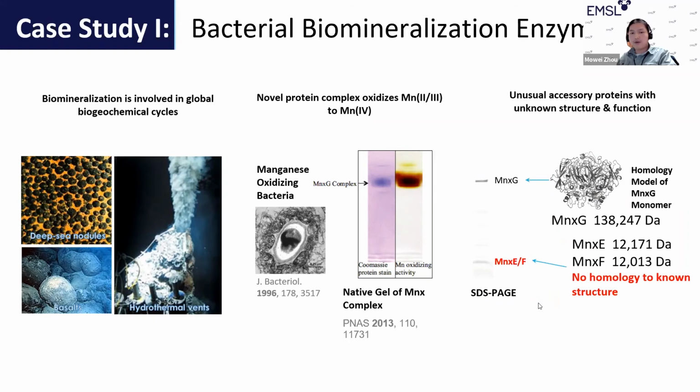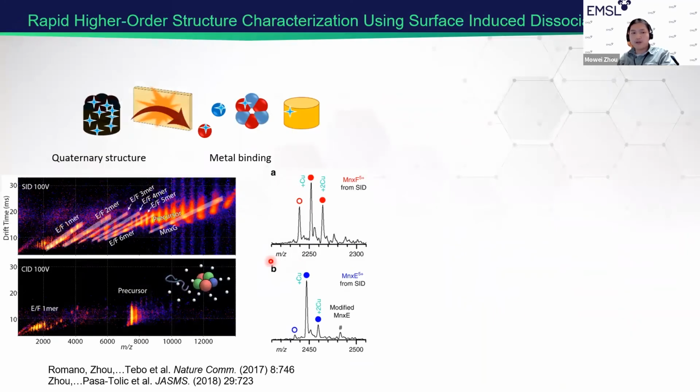So we started this collaboration by using native mass spectrometry to help understand the structure. We electrospray the recombinantly made protein complex, and then we activate it to break it into smaller pieces. And those are the raw data. You don't have to spend too much time on it. But the idea is that we can use very specific ways to break it, either collide with surface or collide with gas, and we get different spectra. It is very important to be able to break it in very specific ways. Like in this case, the surface collision actually allowed us to get a lot of different species. And then this fragmentation information helped us piece back the original structure of the protein complex.